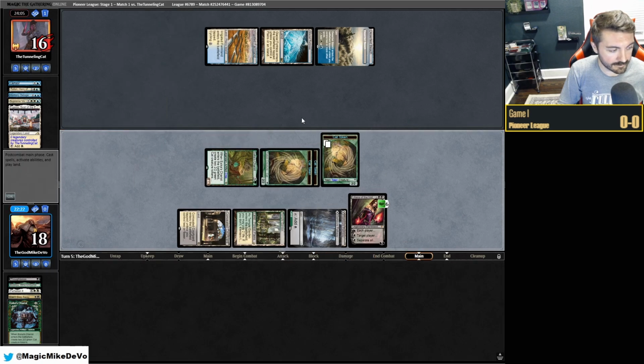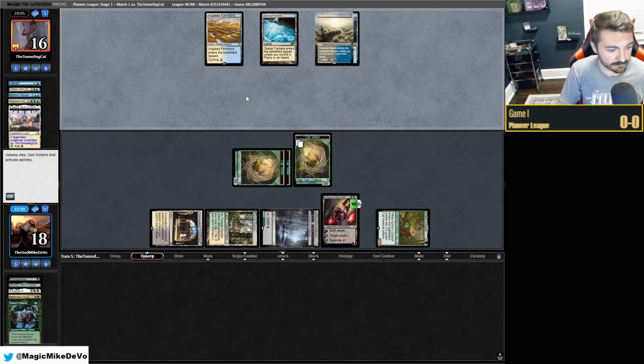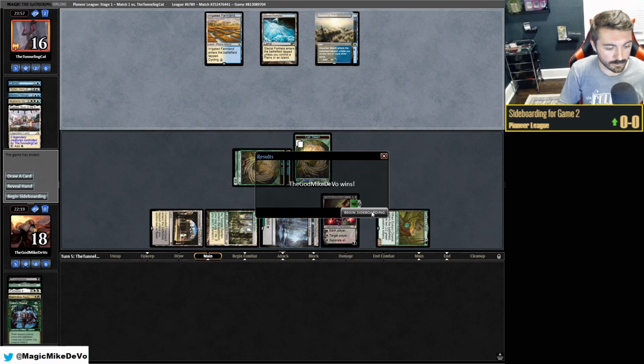So they need like another Supreme or something, or they just probably concede. Liliana doing work though. There we go. Pretty convincing game 1 for Liliana in the new meta, new deck.